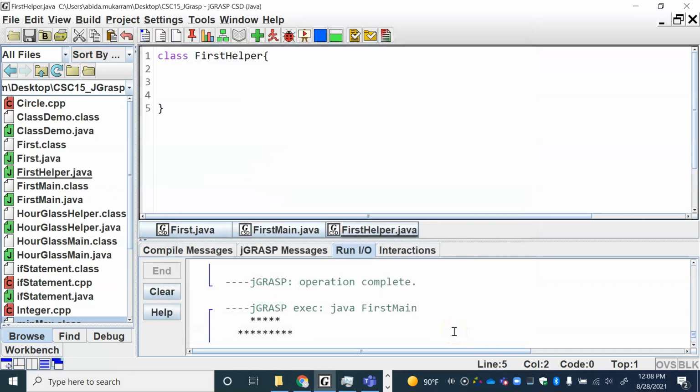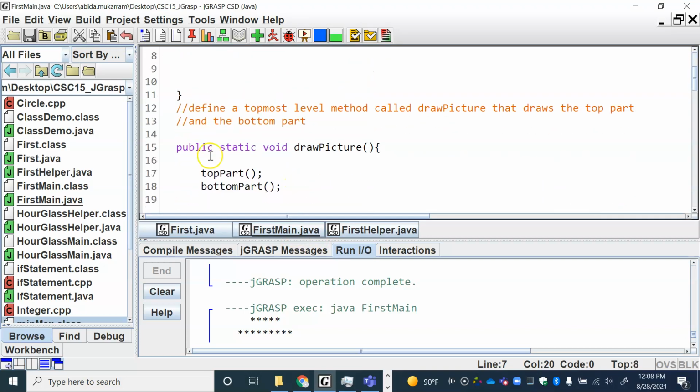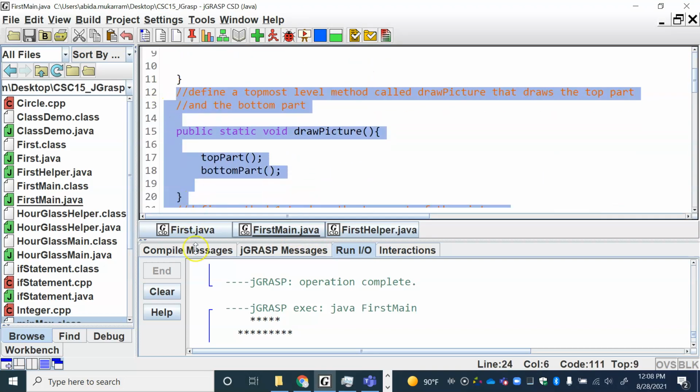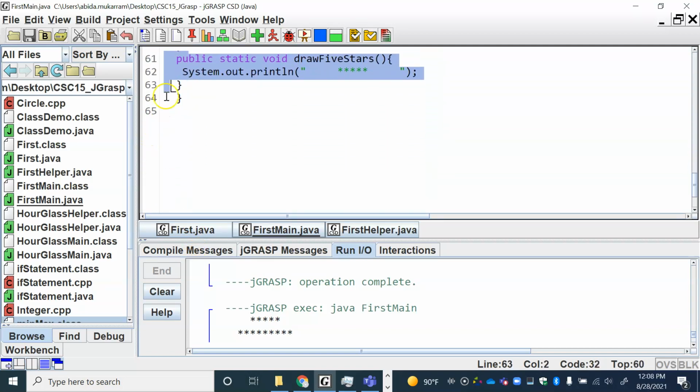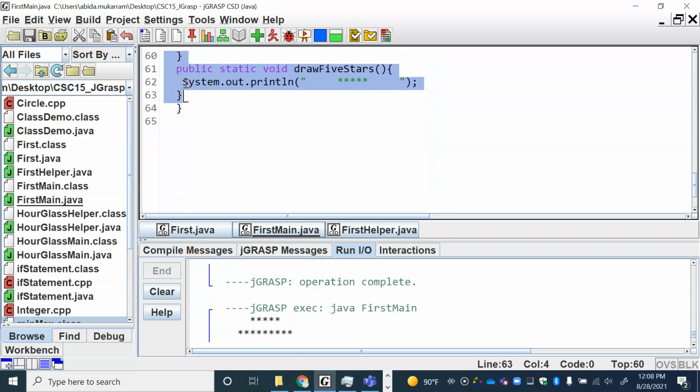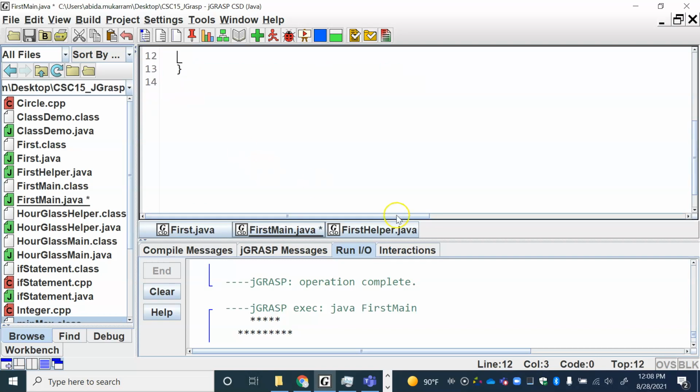So now my program has gotten split into 2 files, first main.java and firsthelper.java. What's going to go inside first helper? What's going to go inside here is all the methods from main, the method definitions. I'm going to move them out of this file. So everything up to the last curly brackets is going to be cut out of here and put in first helper.